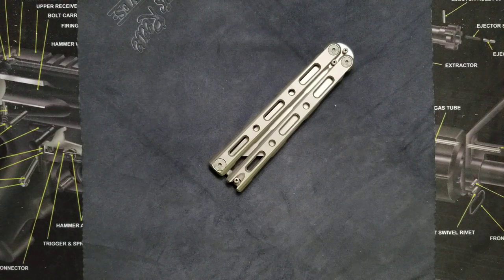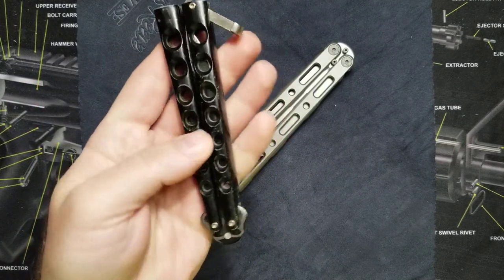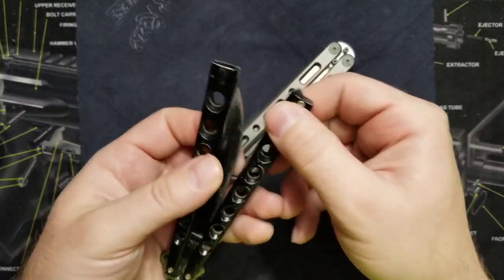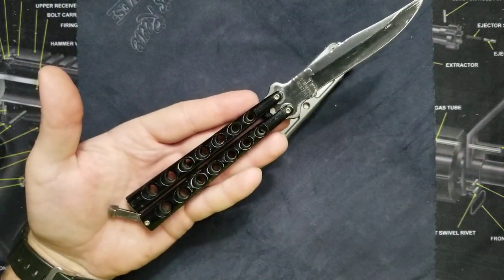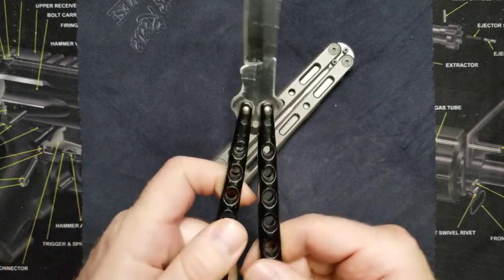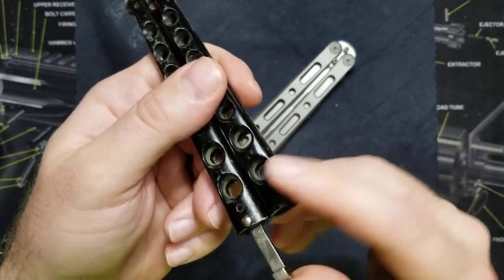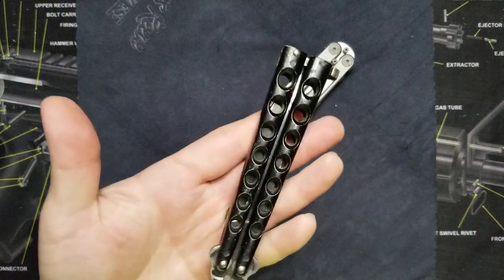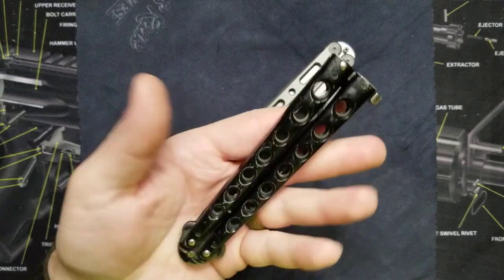To start off, when I was a kid — a young teenager — I bought this knife. It's a cheap piece of crap. I bought it at a gun show in St. Louis, Missouri, where I grew up, and I thought it was really cool. I totally wrecked the thing. Carried it a ton, did all kinds of stuff with it. This was my first experience with a butterfly knife. This one rattles a lot, it's got a lot of loose parts, the latch doesn't work. It's rough. This is the only one I've ever bought, my only experience with one. I'm not great at flipping them around. I don't find it totally practical, although it's kind of fun, and they do have competitions. But this was my first and last experience with a butterfly knife.